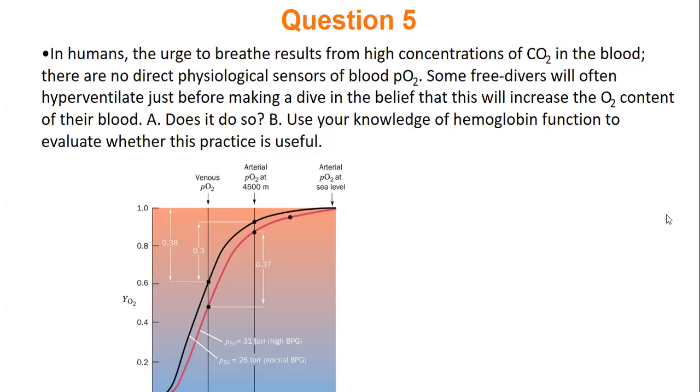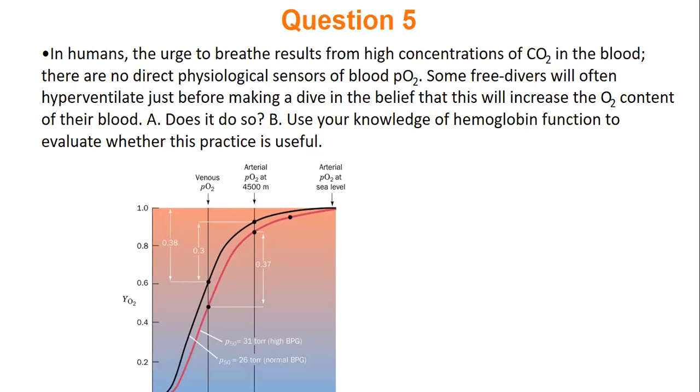Does that actually happen? And I will just answer that because we did talk about it on Friday, and this is just one of those fun questions to understand how the body works. By hyperventilating before you dive, you are actually decreasing the amount of oxygen in your blood, right? If you breathe really fast, you're not taking in oxygen that well. What you're doing is basically causing hypoxia to your brain. You're decreasing the overall amount of oxygen in your blood.